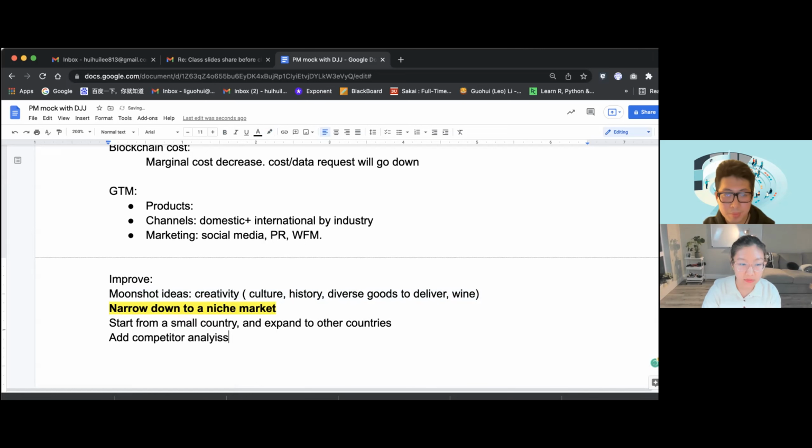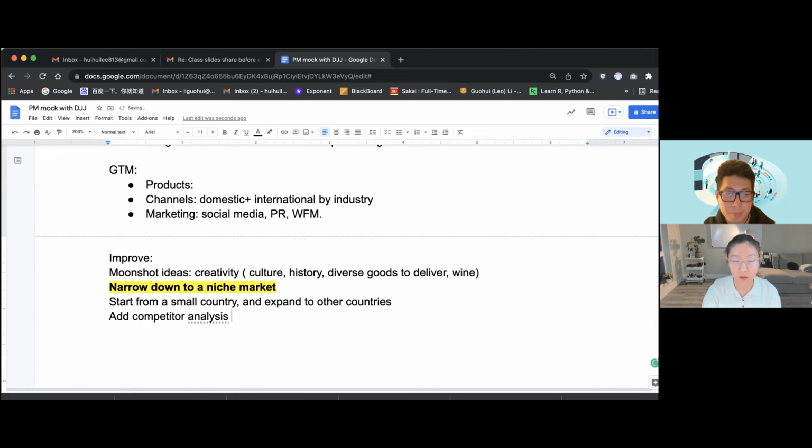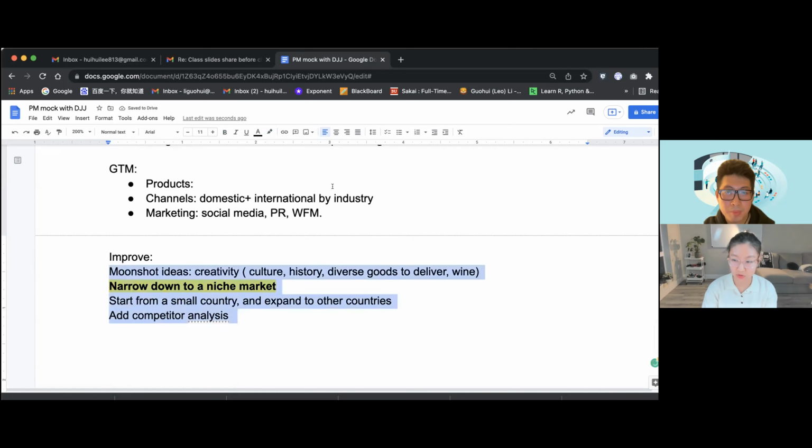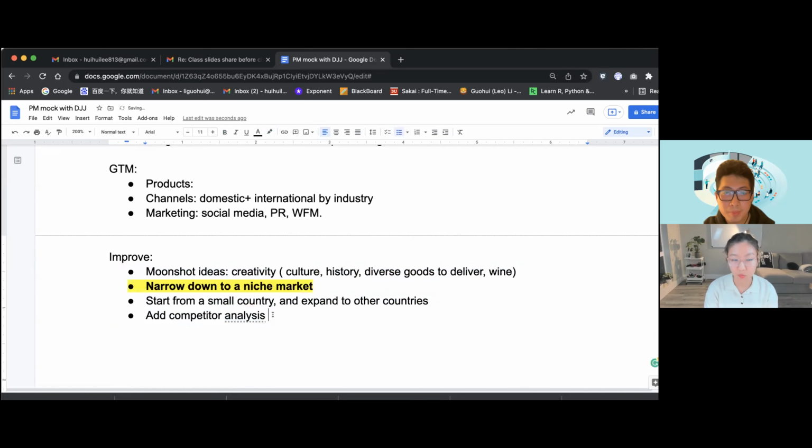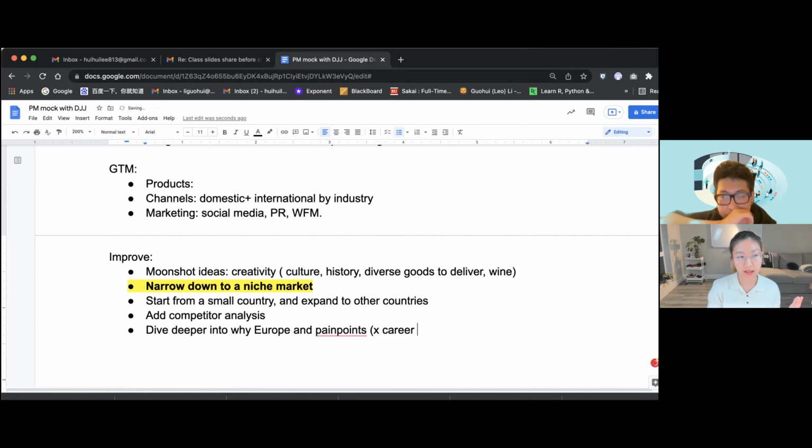And also, you didn't think about the Europe market that deeply, like what you said about pain points. Also, when you ask why we want to target the European market first, you didn't dive too deep. You can think about the population density, or that people there are not that career oriented. If you think about people who really want a job as a delivery person, I bet the number who actually want to apply is not as many as in the United States. So it could be another problem, right?